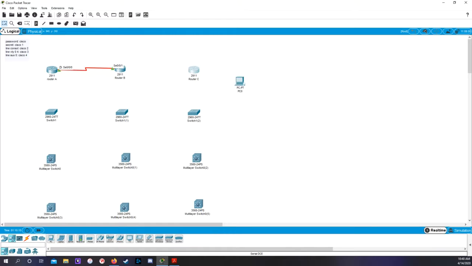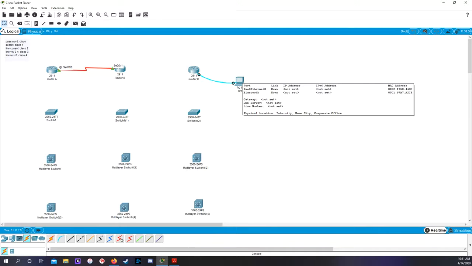Let's see. So we'll get a PC, and we'll need our console cable. I know I moved too quick there, but go to your end devices, select your PC down here at the bottom left, and drag it somewhere to the right of router C. Then click that lightning bolt again and select the second item, that light blue wire. It says console. You'll click the PC, and we're going to connect to the RS-232 from right there, and we'll go over to router C, and the other end will connect to the console port on that router. Now that's just like that blue flat cable that you use when we do it in class, right? Yep.